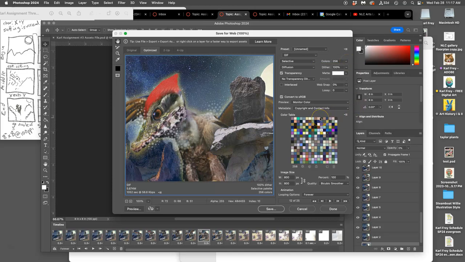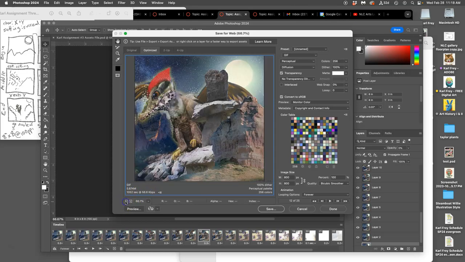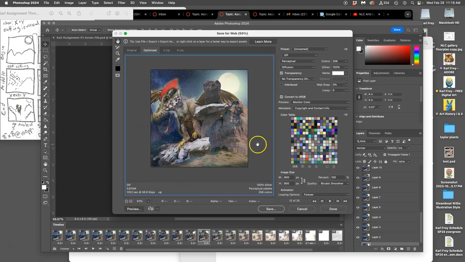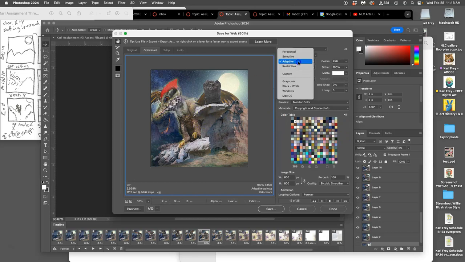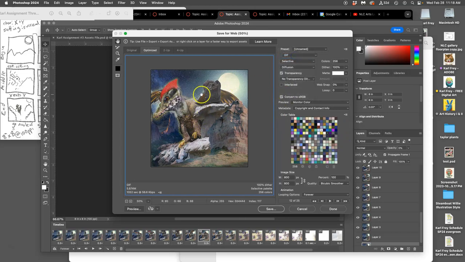But the way that the computer generates what those 256 colors are, you can select. So I usually use selective, but you could try perceptual, and maybe you'll like the palette it generates better. You can view it. This is showing it pixel for pixel. But to fit the whole image on, you can just zoom out, right? You could try adaptive. And each time, the palette will be a little different. That looks a little grainier, but it's a little bit more saturated. So this gives you a lot of control.